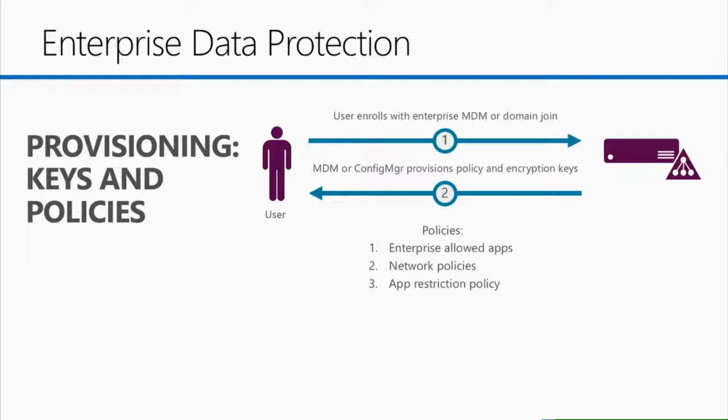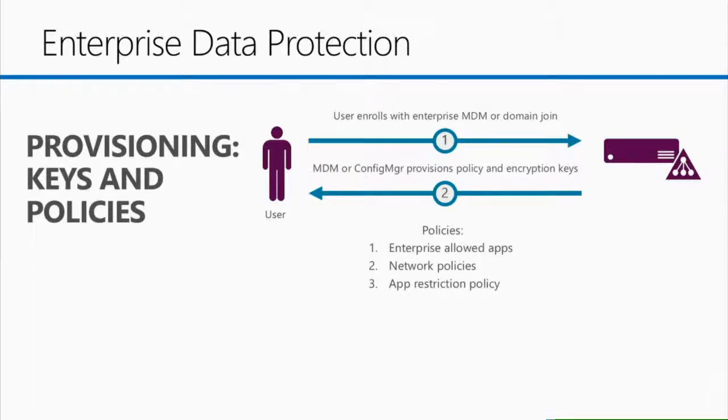The second set of policies is network policies. So again, the goal here is to make sure we are defining an enterprise boundary and making sure data stays protected in that boundary. So the way we do that is ensuring that we have an understanding of what the enterprise network looks like. So again, what you would do here is you would define what your network looks like. In a few minutes, I will actually show you what the experience for configuring these policies looks like, and that would help you appreciate this a little bit better.